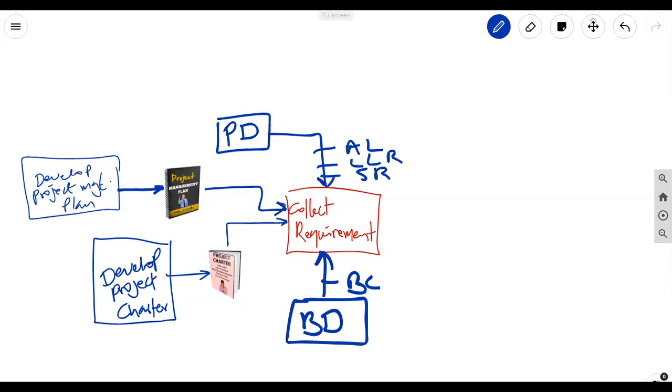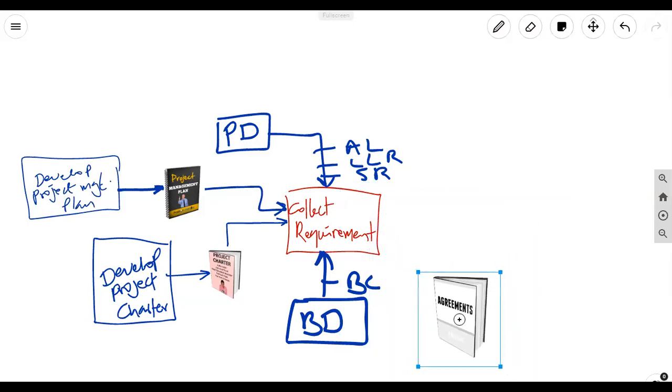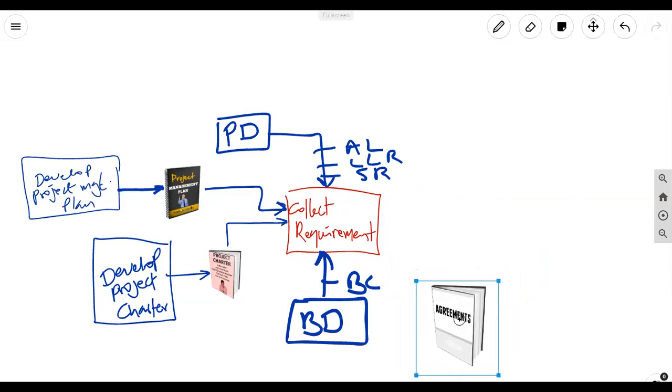The next one that we have here is agreements. Agreements is definitely one of the sacred cows in this entire process or set of processes of project management in the PMBOK Guide 6th edition. We don't have it too many times, but when we see it, we should pay attention. So your agreements could have requirements in there, contractual requirements. And to be specific, if you read in the PMBOK Guide, what the PMI tells us is agreements can contain project requirements. It could contain product requirements.